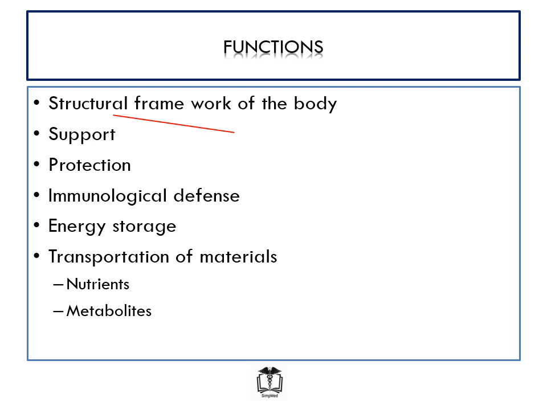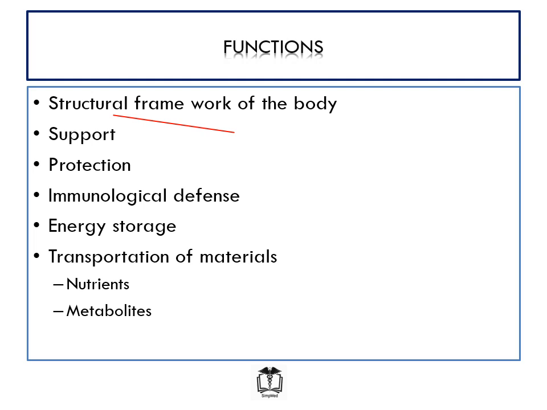Organs tend to be structurally maintained by their connective tissue, and even a very unique form of connective tissue known as the bones tends to provide that skeletal framework for the entire body. So, aside from the function of the connective tissue to maintain structural integrity in an organ, it also maintains structural integrity in the entire body. It also serves the function of support, of protection. Protection and immunological defenses as functions are very unique because a very specialized form of connective tissue, which is the blood tissue, is involved in doing this.